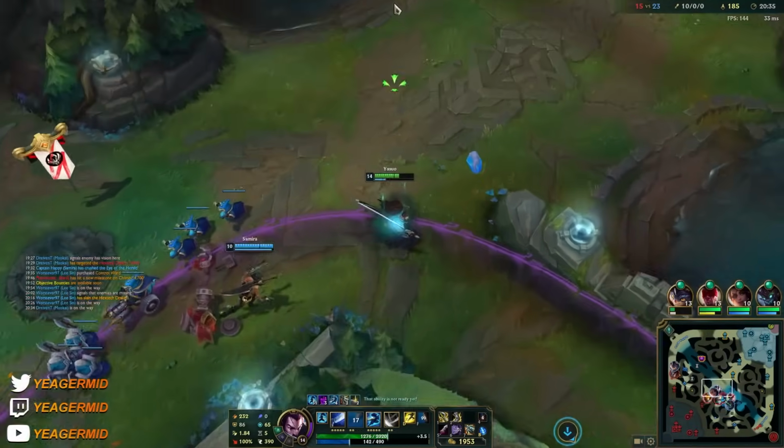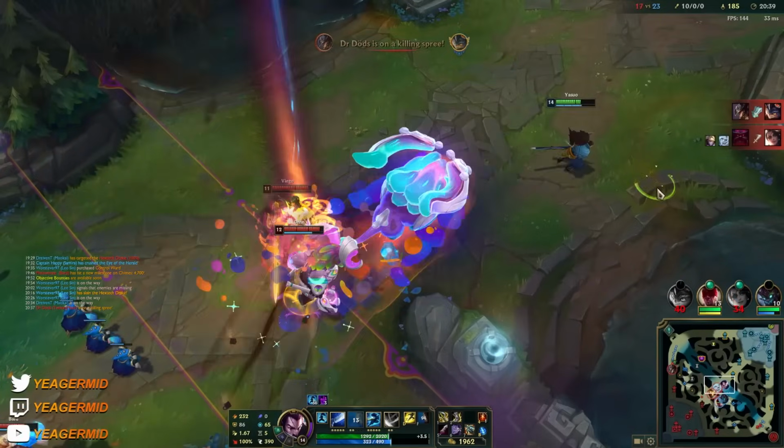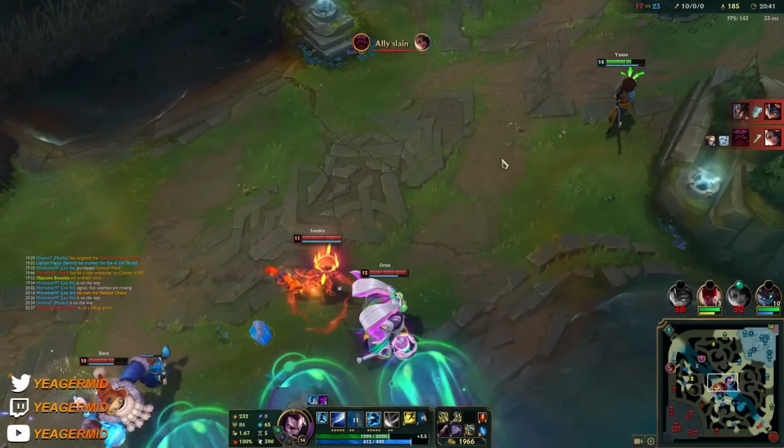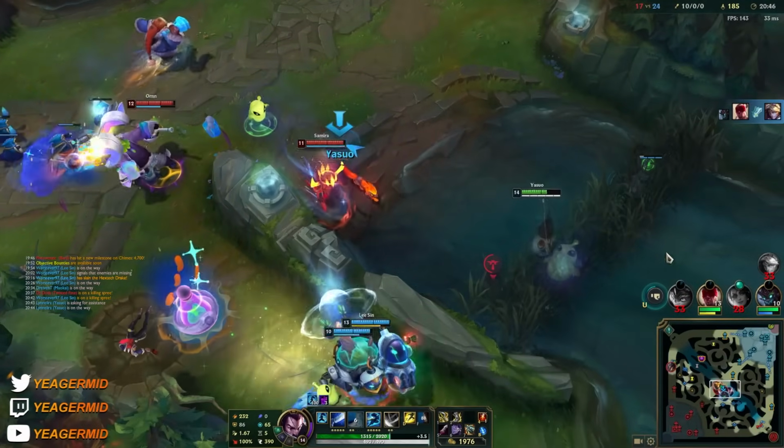We don't have any lifesteal yet, so that is what we want to be buying. You see, this is why I should not have used the Windwall, because I could block out on ults. Lee Sin does not have his ult.